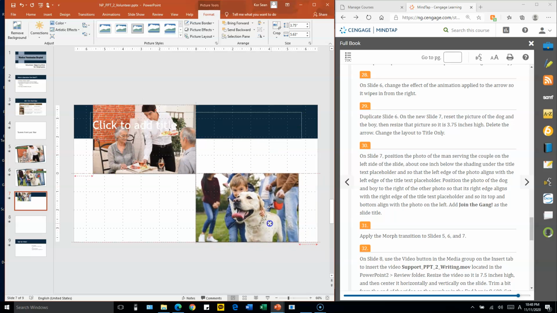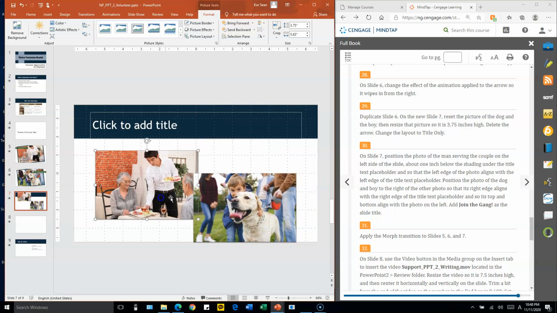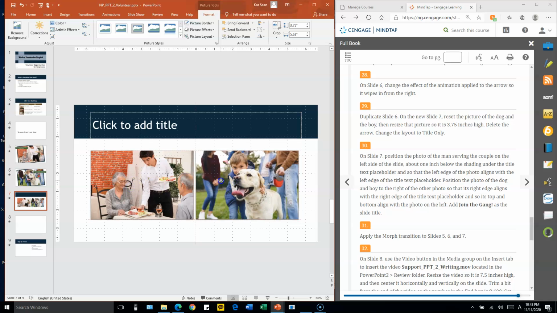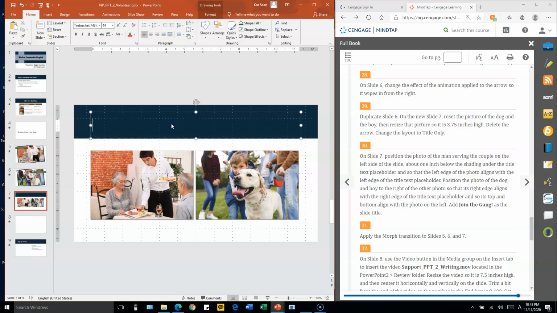So move the dog to the right, something like this. Once you move this picture, make sure the left side is aligned to the left side of this title bar, like this. Okay, and then click the title. Type Join the Gang. Okay.